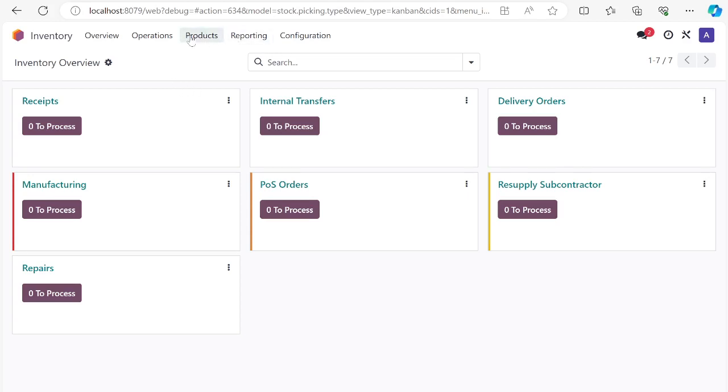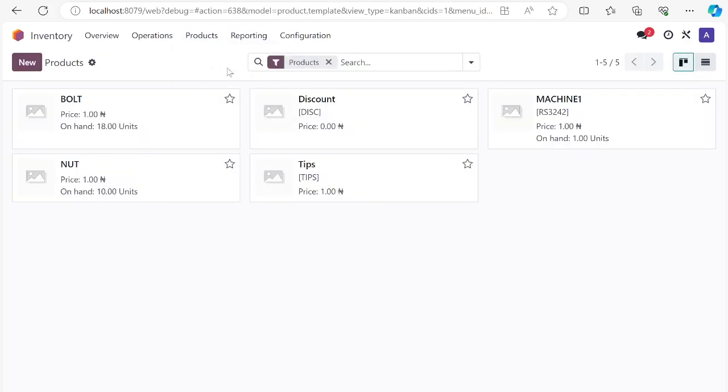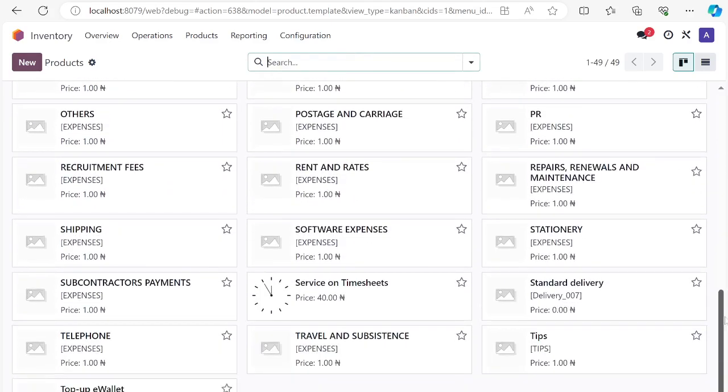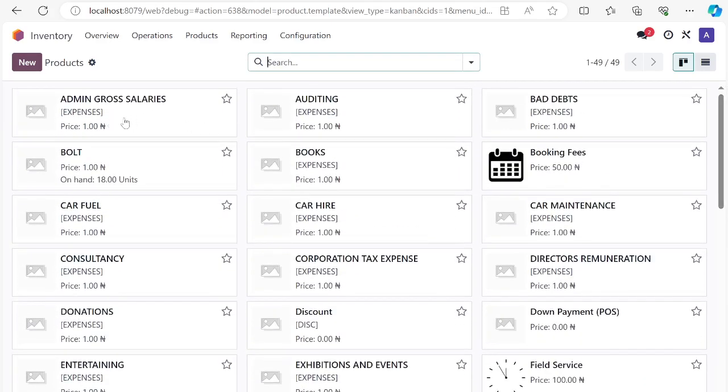You go to inventory, product menu, and then in the drop down, you can select product. Then you see the list of products that exist. Because I'm in the inventory, the product that is first served by Odoo to me is the inventory product. You will not find services in the default view. If you want to see services that are also product, you can remove this filter on the search box right here. If I remove that filter, you can see other services. By the way, expense head, what we call expense category, is also a product on the Odoo database.